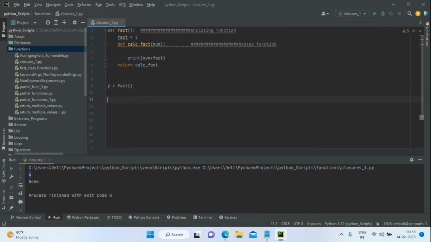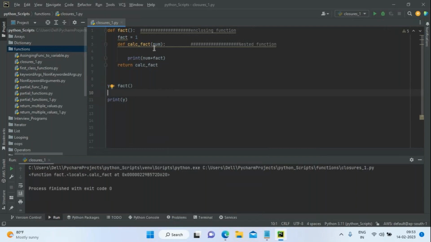After that, if you print the value, it's going to give you a partial function object. You can see it's giving the partial function object because we didn't pass the value of number, we didn't pass any single value. Once you call this method, it will call this calculate factor method. Till now, you didn't pass any value. It's going to be a partial function.